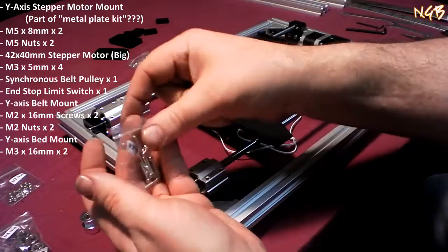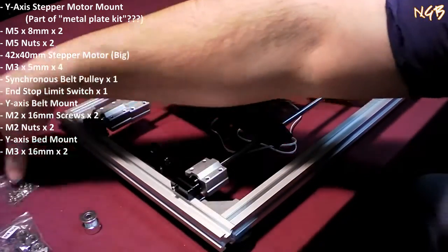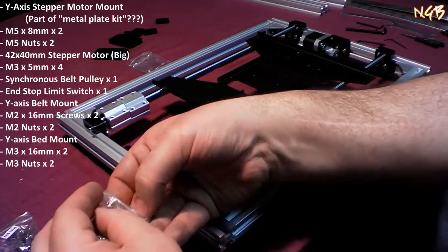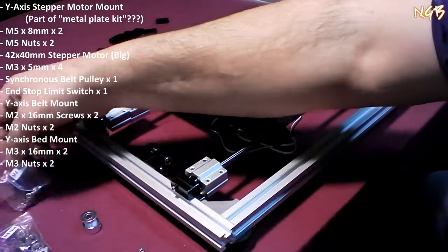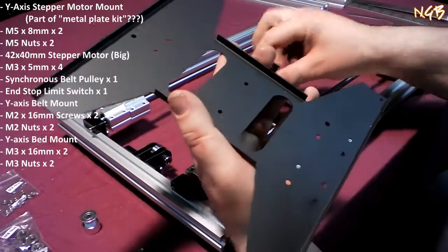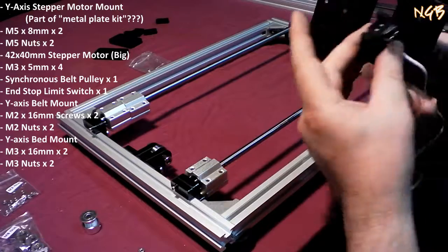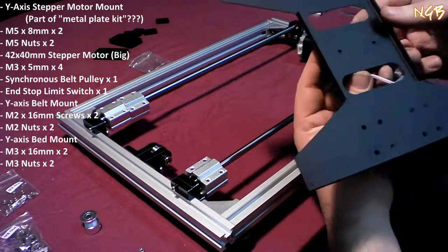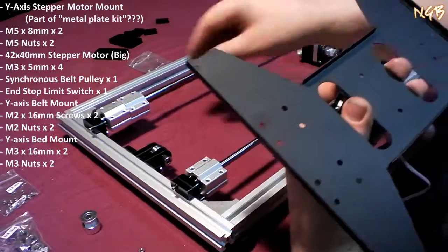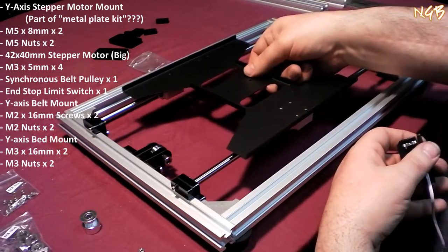But for now, we're just going to use two M3x16s for step 15 here. And two of the corresponding M3 nuts. There we go. Now, what happens here is that you take this right here and you mount this right here to the bottom of this right here using those two holes. Now, this being a symmetrical piece, no, it's not symmetrical. It's got two sets of mounts here and one set of mounts here. What for? Mounting to these little dudes right here. I'm seeing it come together, baby. So that's going to mount to there like that.